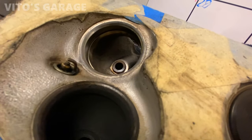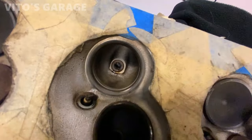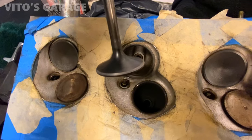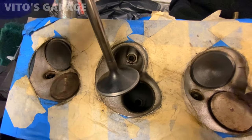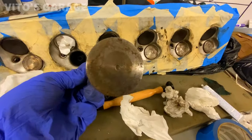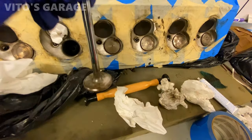It's actually pretty good. I don't know if the camera is gonna be showing that, but it's not bad at all. This is what the valve looks like right here, all cleaned up, lapped. Beautiful. All right, so cleaned up this valve as much as possible. Now I'm gonna lap it.